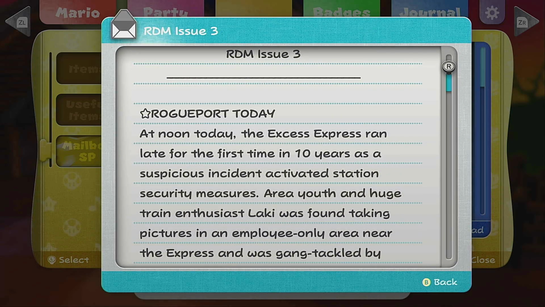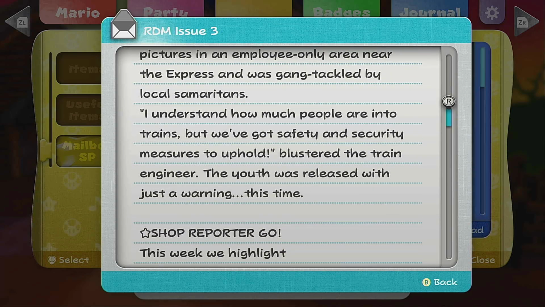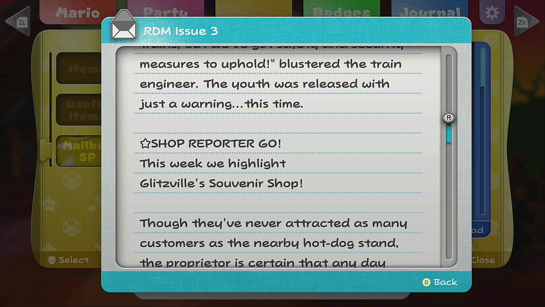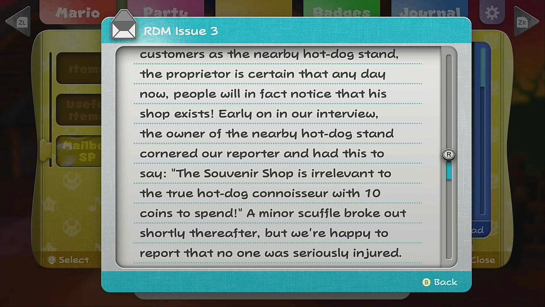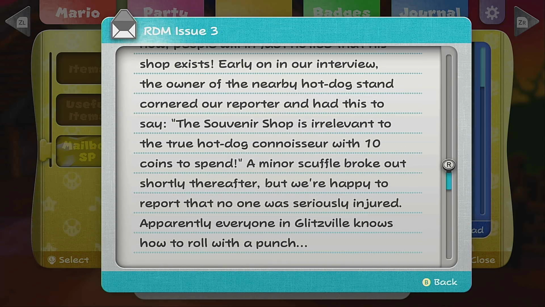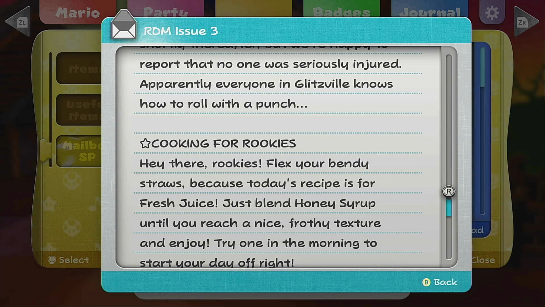Rogueport Today. At noon today, the Excess Express ran late for the first time in 10 years as a suspicious incident activated station security measures. Youth and huge train enthusiast Lackey was found taking pictures in an employee-only area near the Express. He was gang-tackled by local Samaritans. I understand how much people are into trains, but we've got safety and security measures to uphold, said the train engineer. The youth was released with just a warning this time. This week, we highlight Glitzville's souvenir shop. Though it has never attracted as many customers as the nearby hot dog stands, the proprietor is certain that any day now people will in fact notice that this shop exists. Early on in our interview, the owner of a nearby hot dog stand cornered our reporter and had this to say: The souvenir shop is irrelevant to the true hot dog connoisseur with 10 coins to spend. A minor scuffle broke out shortly thereafter, but we're happy to report that no one was seriously injured. Apparently, everyone in Glitzville knows how to roll with a punch.